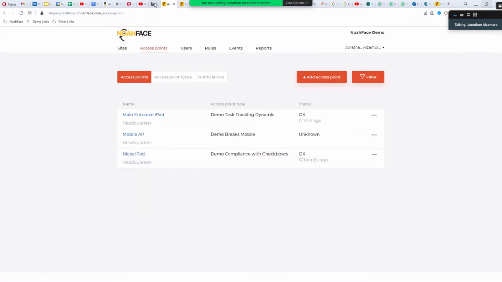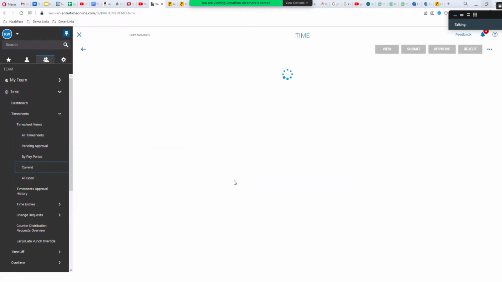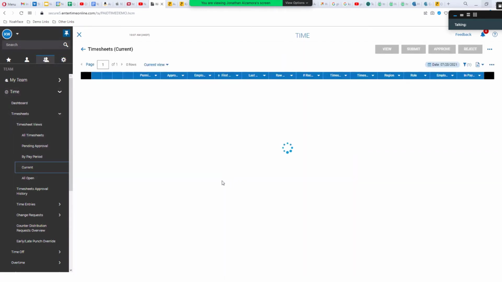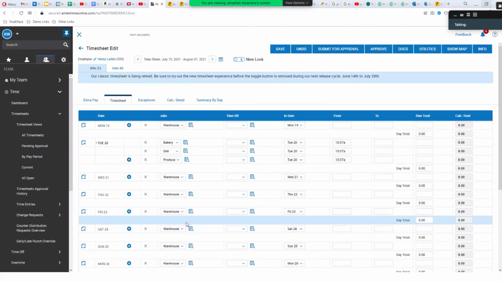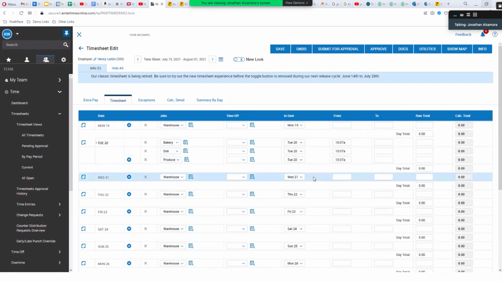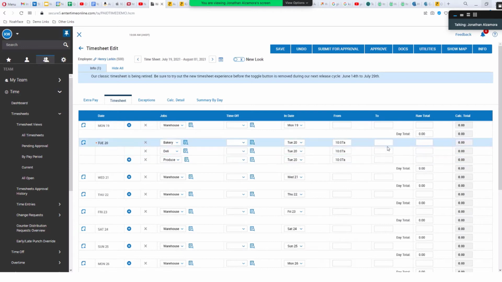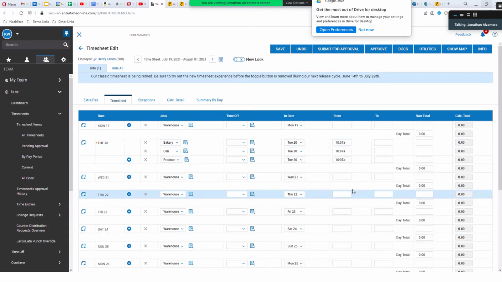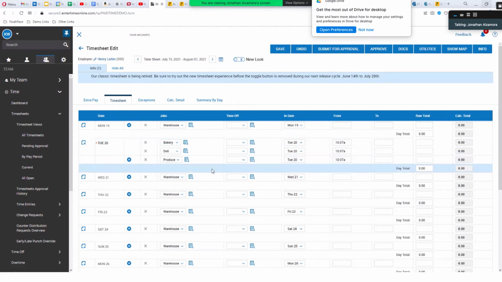Okay, so if I go looking ready at my timesheet now, you'll see that my first entry was for bakery, okay, and it registered my punch. And then I switched over to deli, okay, and then I switched over to produce. This would actually show out punches. It's just I did it so quickly, it's just showing an in punch, okay. But they would show an actual out punch. It's just because it's been within the same minute. So you can see at that point it's sending over the actual cost center data, okay. So that way it would be tracked for the user.